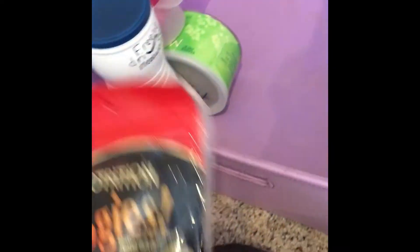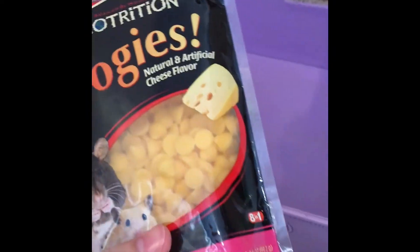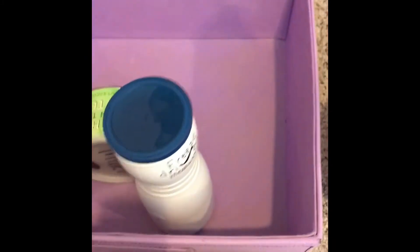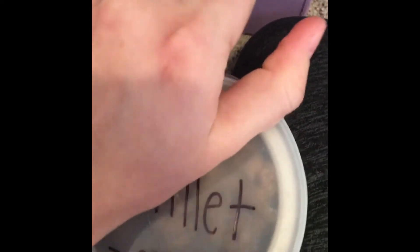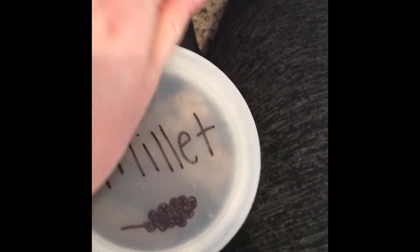Right here are little cheese yogurt drops. I haven't opened them — I just got them for the first time, so they've never had these before. They've had some other kind of yogurt fruit ones when I first got them, but these are a different kind. I figured I'd try them because they love the little cheese wood chews that I bought — they were gone within a day. Here I have freeze-dried mealworms. Here I have millet — I cut them into little chunks and they like these a lot. I use them especially with their natural cage themes.